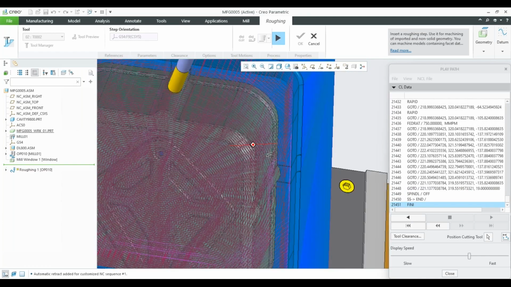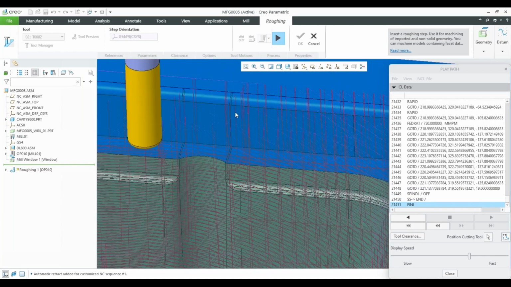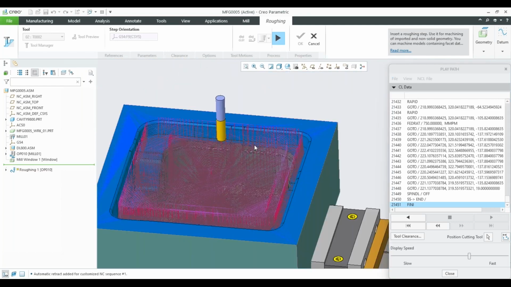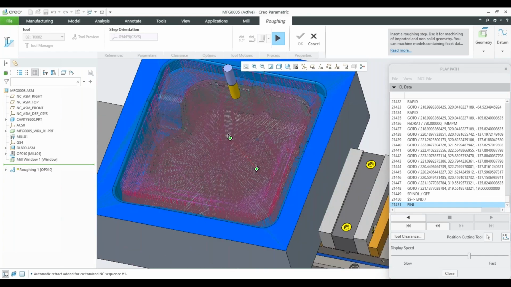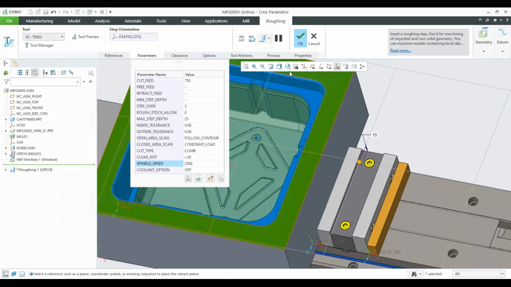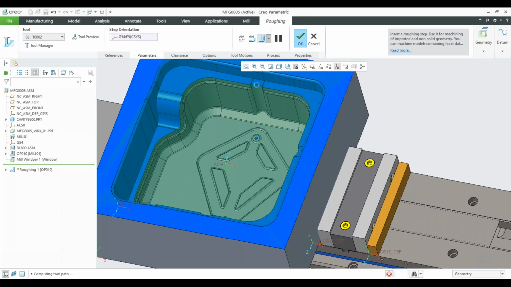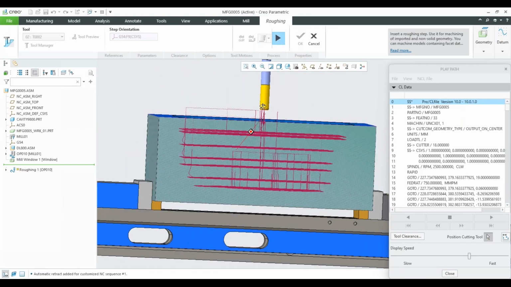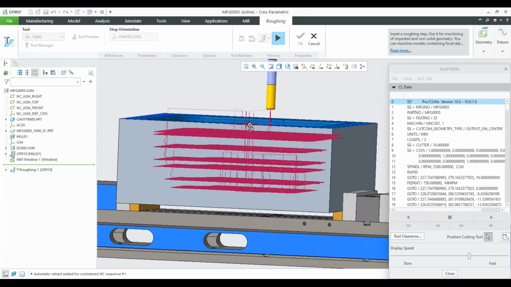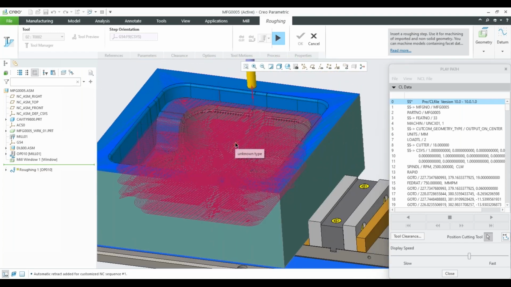So now you can view that. You can see this is a bad toolpath. We're jumping up and down all the time, in and out of the stock. That's not really what you want. You want it a lot more smoother. So default settings, not a good example in this case. So we might need to go and say, do like a constant load or maintain my cutting direction. Let's see what that's going to do for us. I don't want to spend too much time on calculating things. That's already a lot better. We're not jumping that much around. So now we can sort of refine the speeds and feeds for that.